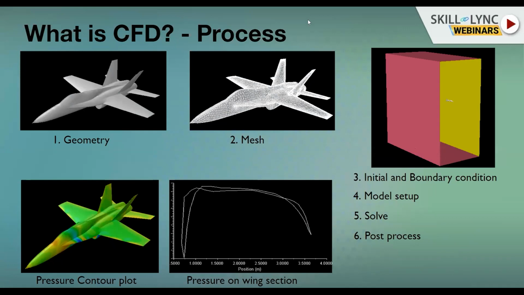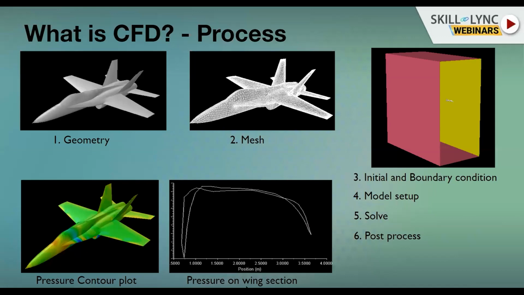There are different kinds of post-processing. Most of the time, with CFD people will see only the field data, the colorful picture as shown on the aircraft, the green one at the bottom left. That's where people think CFD is just colorful plots. Many people have that in their mind.